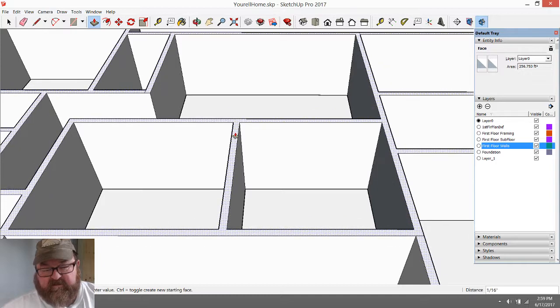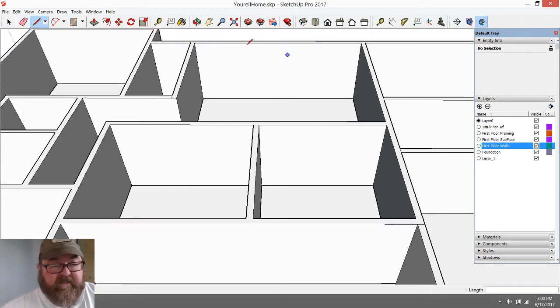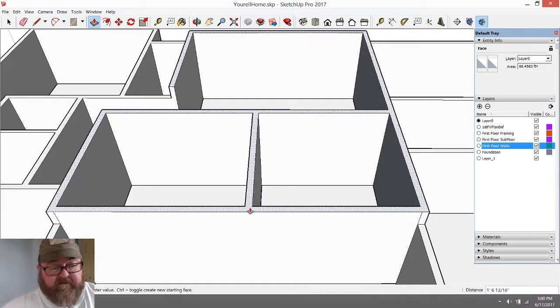Why is that not? Oh, I see. I need to draw a little line across here and one here. Now let me go around right quick and make sure. And right here, I get it. I didn't isolate them very well. So really what I want to do is, there we go.